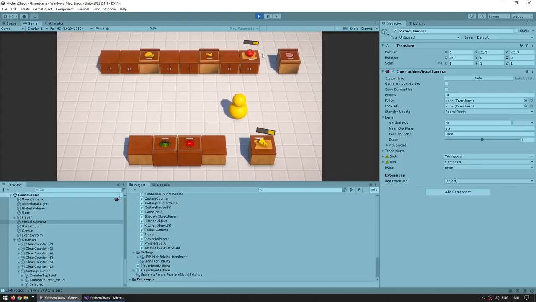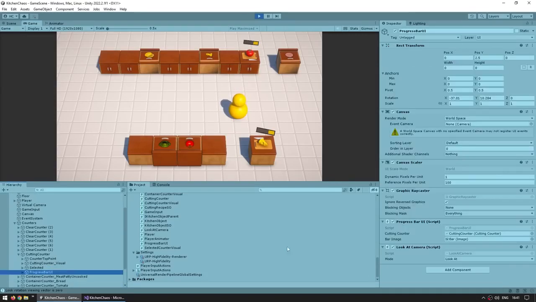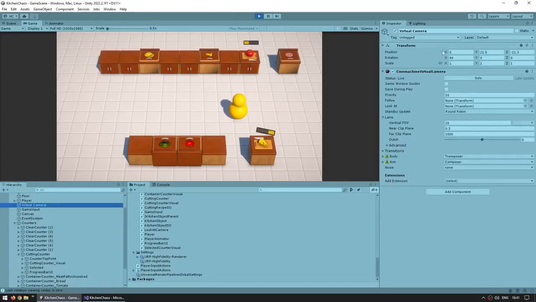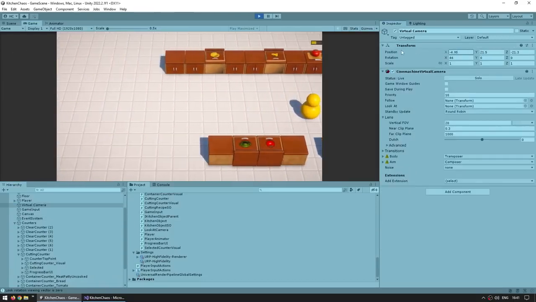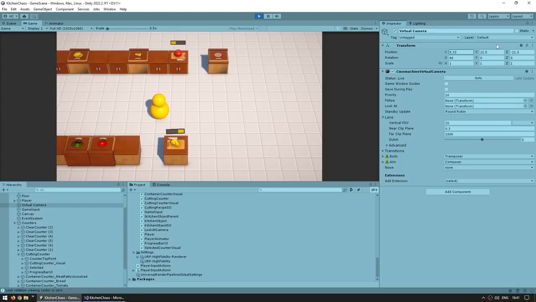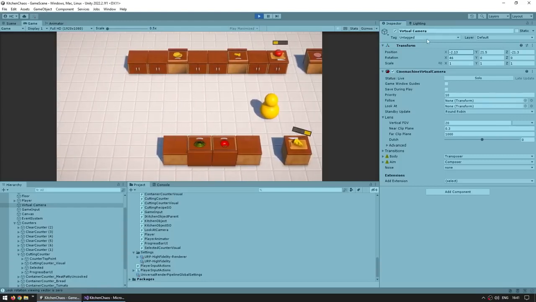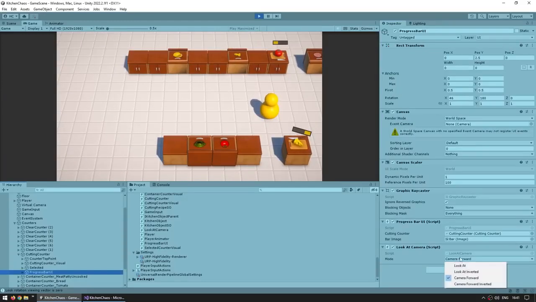Okay, so here's the game with both counters. They're both currently using the look at mode. Now if I put it look at inverted, yep, that one goes left to right. Okay, great. Now if I put camera forward, yep, look at that. Now that one is perfectly straight. So even as I move the virtual camera left and right, look how that one is always perfectly facing the camera as if it was a regular UI element. And for the inverted, does the exact same thing, but inverted, so just like that.